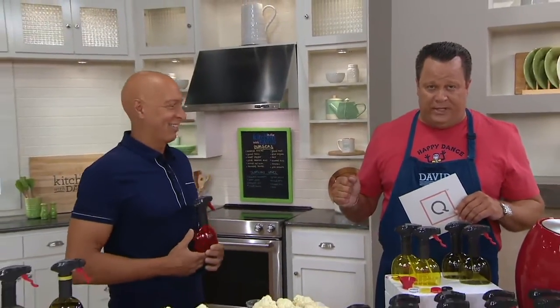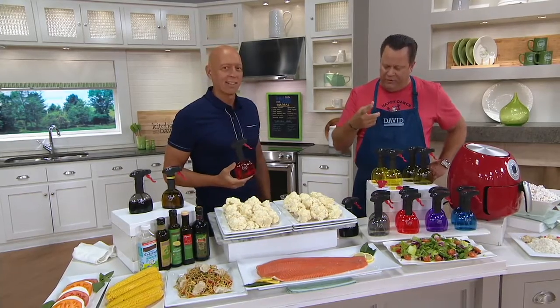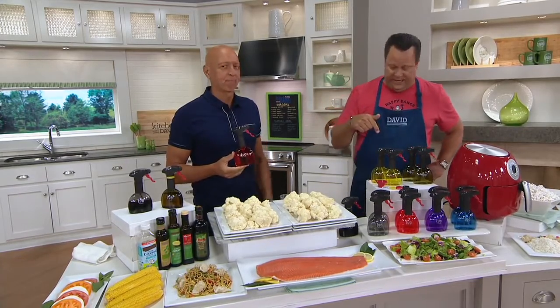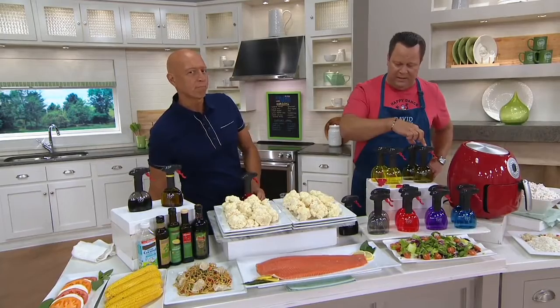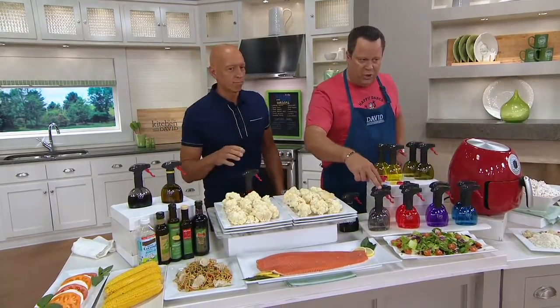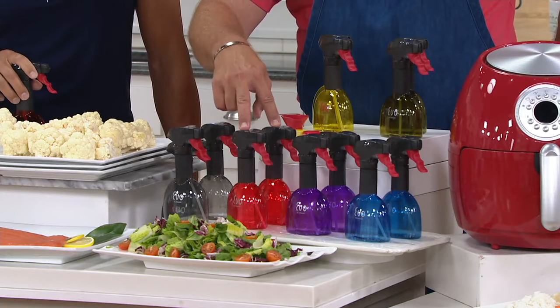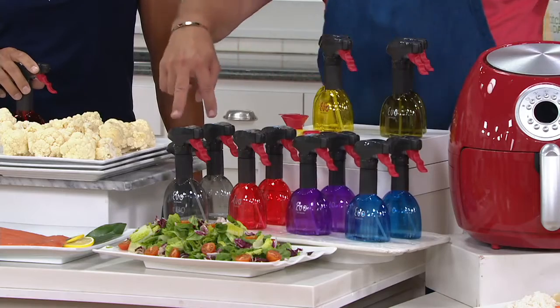Now, Rick Roman is joining us with the Evo sprayer, not one, 2 of these, sir. That's right. Good to have you back. Good to see you. This is exciting. What we're talking about is a set of 2 of these little atomizer sprayers that with every pull of the trigger dispenses 1/4 teaspoon. That's right. Of whatever's inside. Now, I have a set of 2 in the yellow, set of 2 in the green, set of 2 in the charcoal. I only have 150 left in the charcoal. That's a new one. Here's your set of 2 in the red. Here's purple. Here's blue, and you are correct. Charcoal is our newest color.